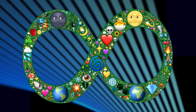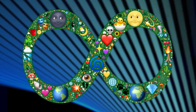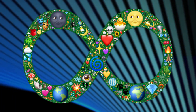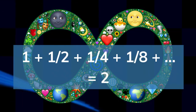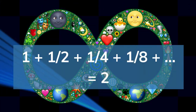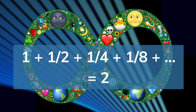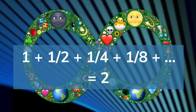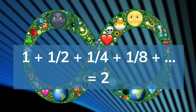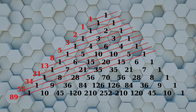In the Kingdom of Infinity, the Number Devil explains the concept of infinity in a playful manner. He introduces Robert to the intriguing idea that no matter how large a number may seem, you can always add one more to it. They explore different types of infinities, such as even and odd numbers, and have fun with infinite geometric series like 1 plus 1/2 plus 1/4 plus 1/8 plus, and so forth, which adds up to exactly 2.